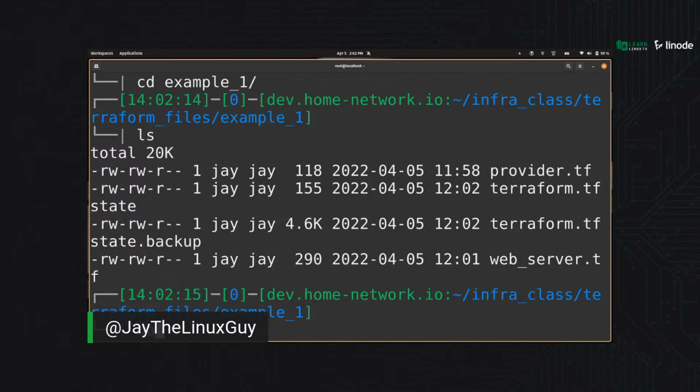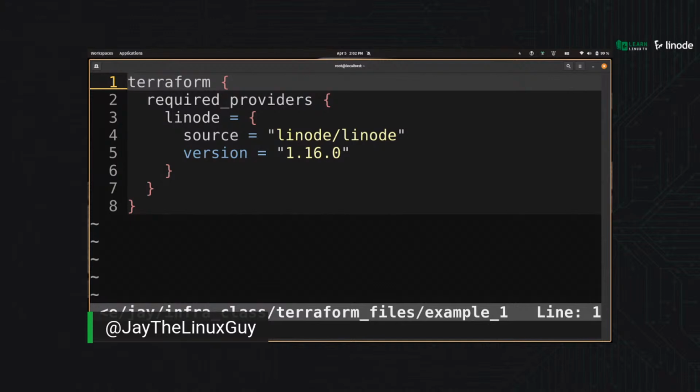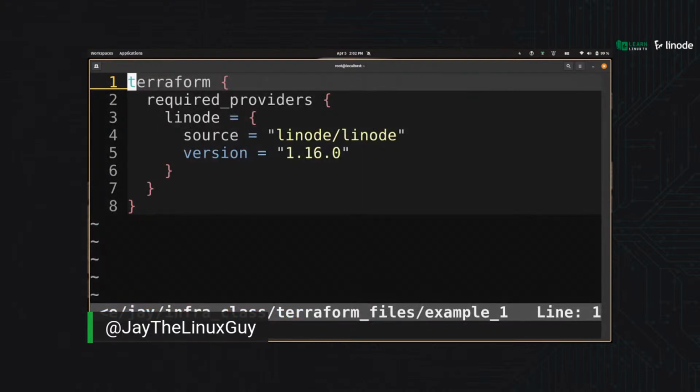What we're going to do first is edit provider.tf. So that's the name that we're going to give the text file, provider.tf. So I'll open that up in an editor. And I typed nano out of habit from doing videos all day. So here we have one of the files here. It's a provider file. As you can see, the file name for this text file is provider.tf. As long as it ends in .tf, it technically doesn't matter what you call it, but it does have to end in .tf. I like to call it provider.tf because that's what we're configuring. Somebody asked me what shell I'm using, and it's Bash, for those that are curious. I just heavily customize it.